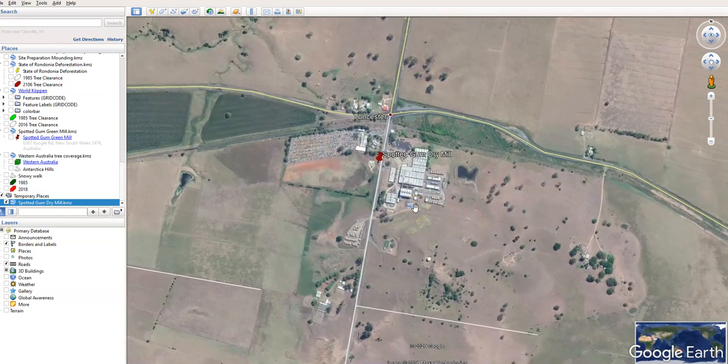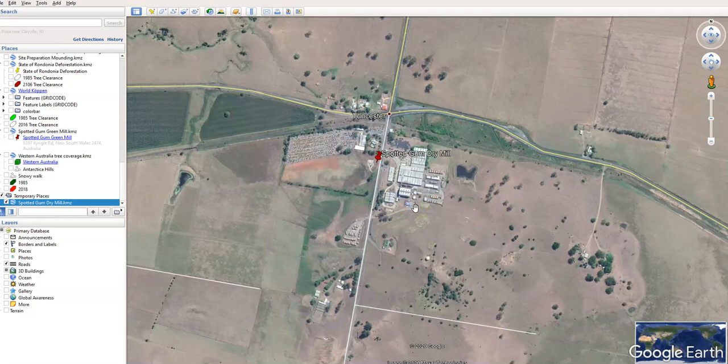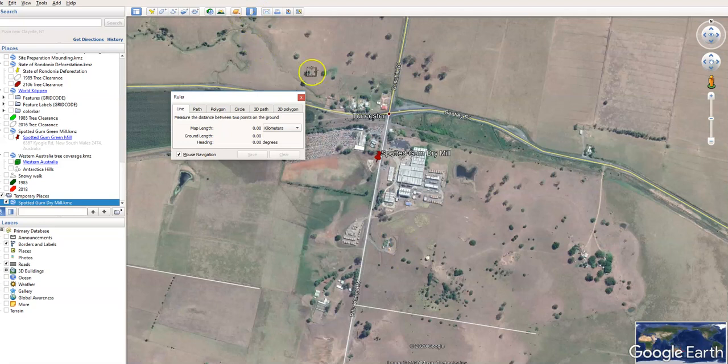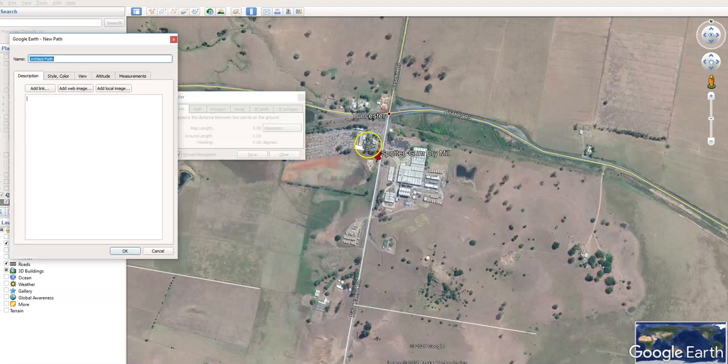There's a few activities when you're looking at the processing of the forestry where you have to use some of the tools of Google Earth Pro. So for one of them, you might want to measure the distance. I'll click on this little ruler function here. You can click once on the mill, twice to maybe the nearest town or the coast, and that tells you the distance there.